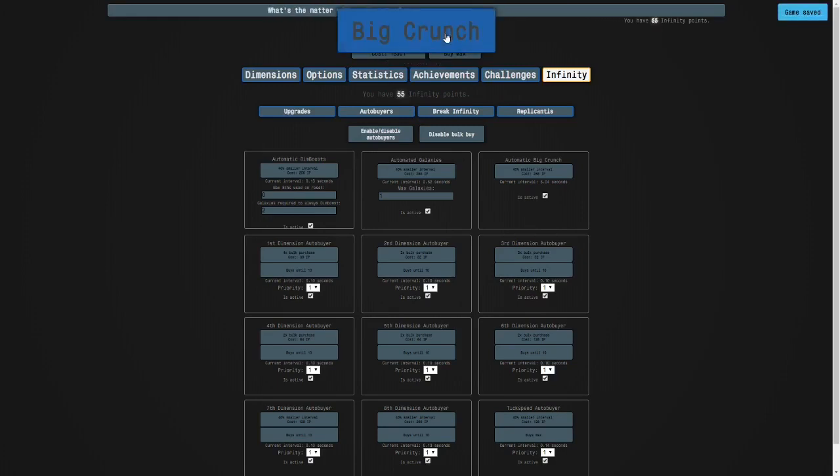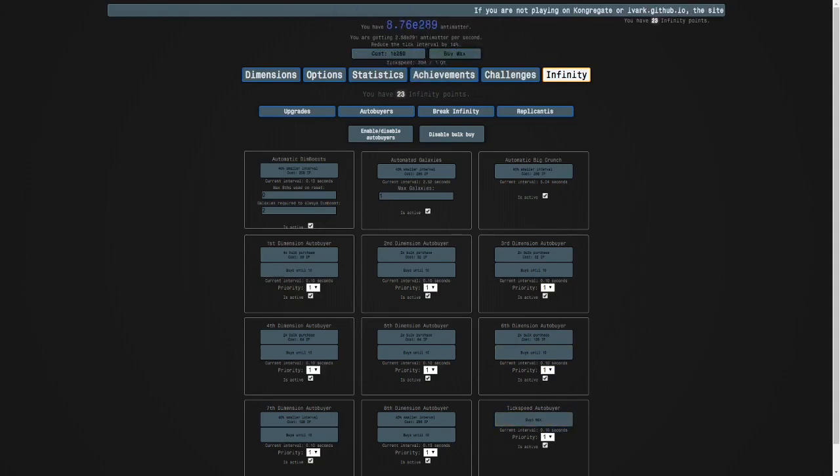Luckily, on the tick speed one, we don't need to upgrade bulk buy. It just buys max. So the bulk buy is only active when you have buys until 10. Okay, here's the tick speed autobuyer. Fully upgraded. So, once I get 128 infinity points, I should be able to get the 8th dimension one to 2x bulk buy. Yeah, good. Now, it might be quite expensive to upgrade the 8th one, so I'll just see you when I get the 8th dimension autobuyer to 2x bulk buy.